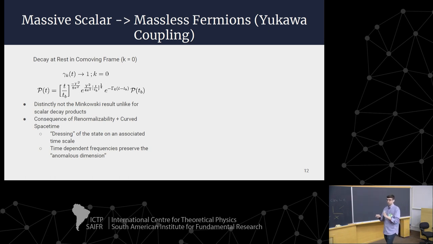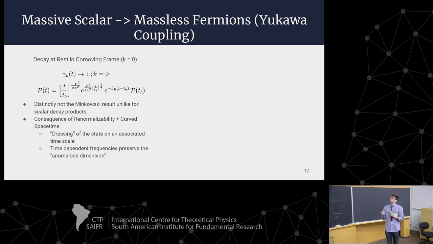We do this by using the dynamical renormalization group methods and introducing a timescale T_B, which is sort of like the renormalization timescale. And the way to think about this is there's some timescale in which your initial state is being dressed by quantum fluctuations. And beyond that timescale, you have basically a quasi-particle state, which then decays. Okay, and this is the survival probability of that quasi-particle state. You can do the same calculation in Minkowski spacetime. You get exactly the Minkowski result. When you do it in FRW, you don't. You get these extra terms.